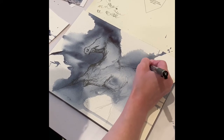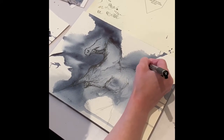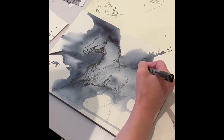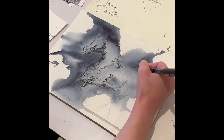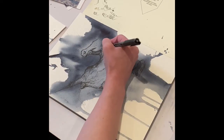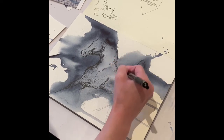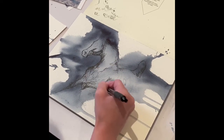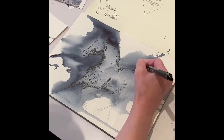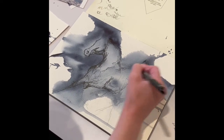Gotta do the tail. I love drawing horse tails — I don't know why, they are just so much fun for me. So if you guys go look through my work, especially the ink sketches, you'll notice I may darken out the head of the horse, I may leave other parts out, legs might not be complete — but more often than not there will be a tail. I just absolutely love doing it.